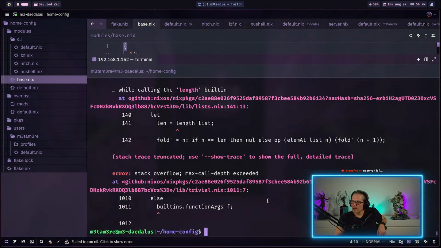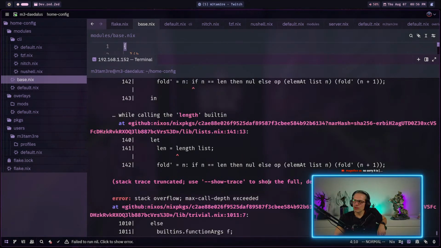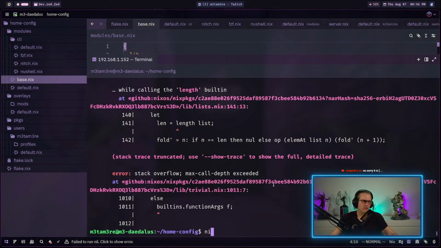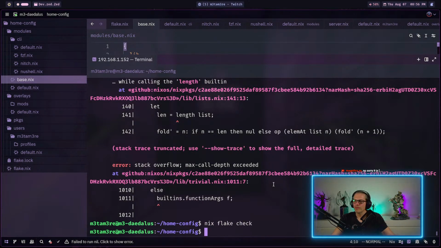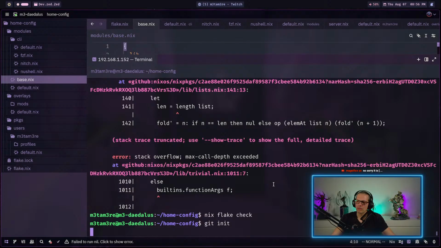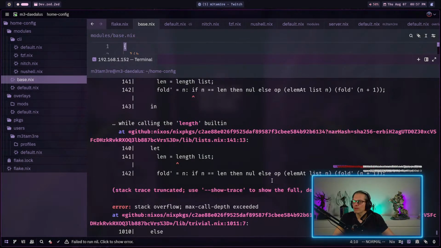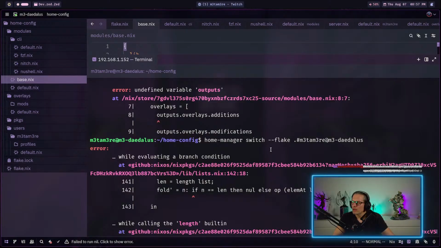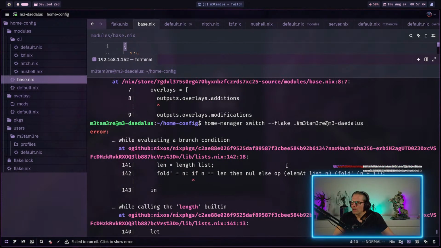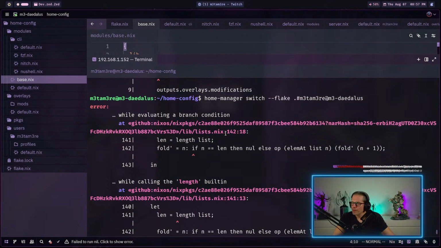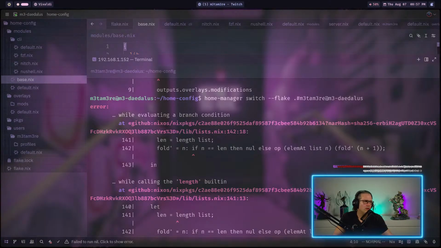Okay, that is a very strange warning. This works, okay. Ah, okay, we don't have Git yet. That's bad. Where is that coming from? I have no idea right now.